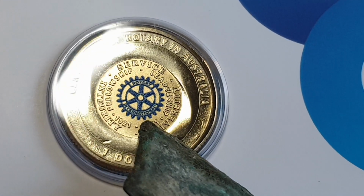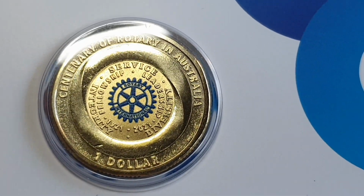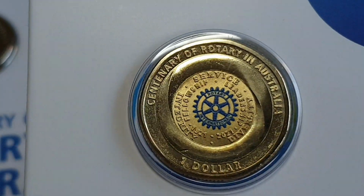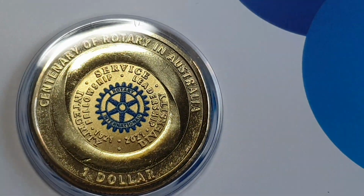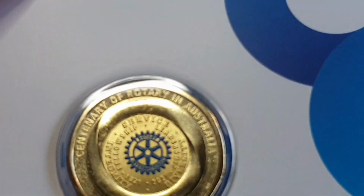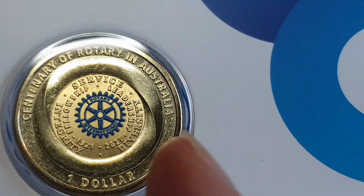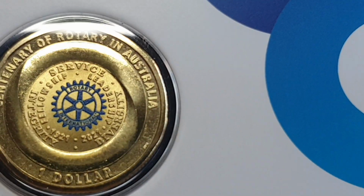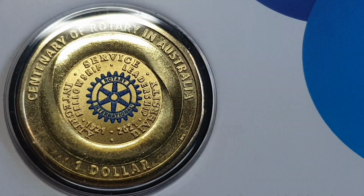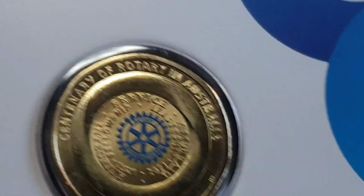I'm not too sure why they haven't sold out. They're quite a nice coin. They're better than the donation dollar. Oh wait, we'll finish the centered first. This one's not centered. This one is not centered. They're all heading towards this side of the coin. So there probably seems to be a problem with the imprint on the coin. And that one's not centered.